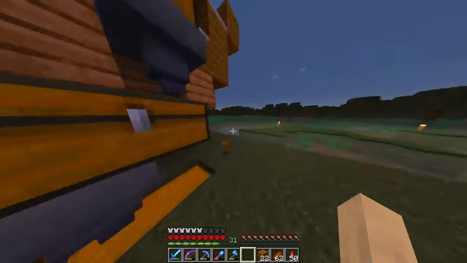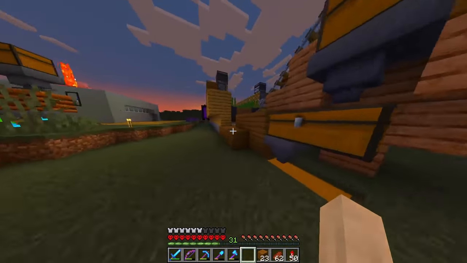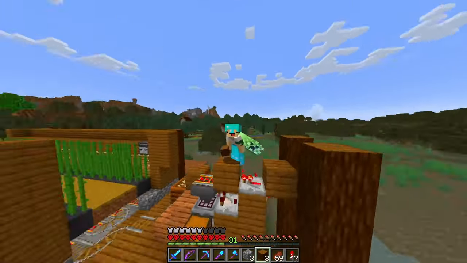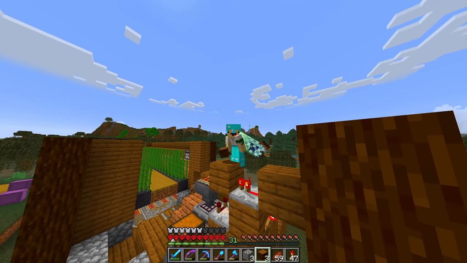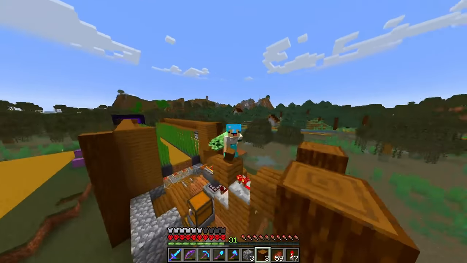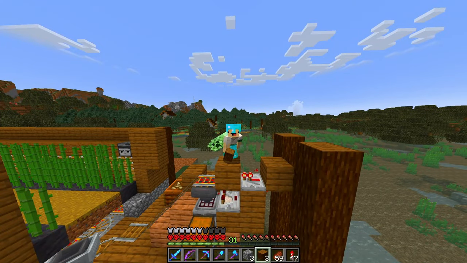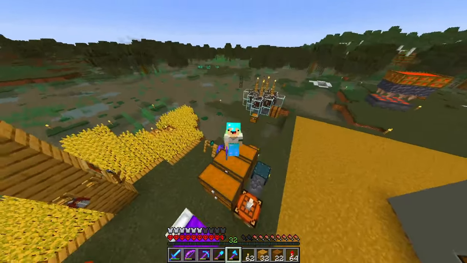We figured it out. This is probably the ugliest build I've ever seen, but we're gonna build something nice around it. We're gonna try to, anyways. I've been sitting here waiting for that one piece of sugarcane to grow and set off the observer so I can observe how well this thing works. And it doesn't, it's not growing. I've been here for like 10, 20 minutes. It's crazy. That's stupid.